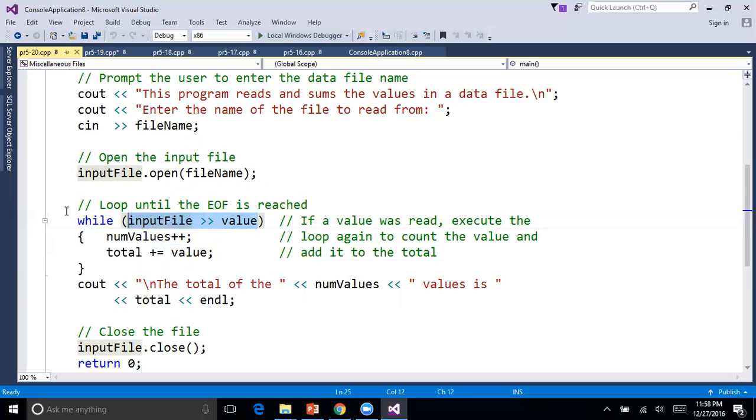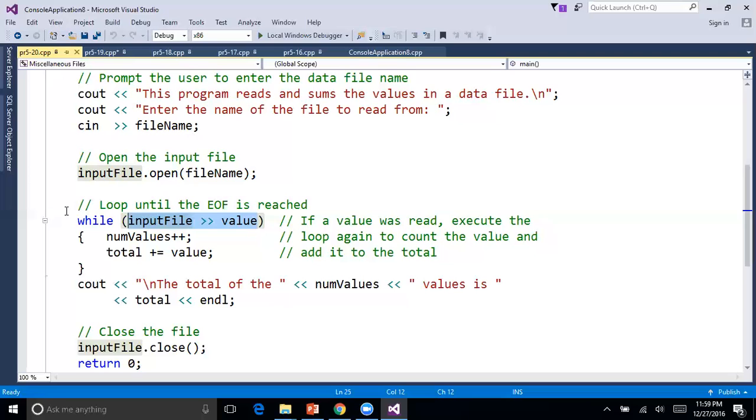You don't have to tell it where to stop, like with the for loop before, how many values you had, because here it's going to do it automatically. When it gets to the end of the file, value is not going to be anything, so the while is going to be false, and done. And it got the total. So what this does is it grabs value if there is one. If there isn't one, the while statement is false, and now it did it.